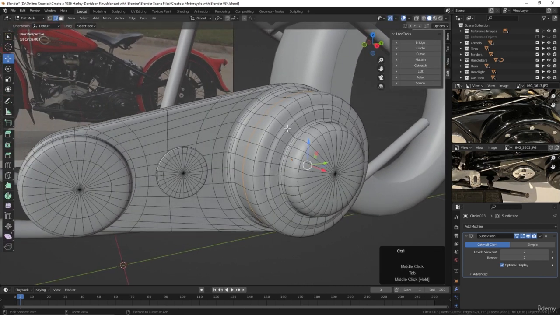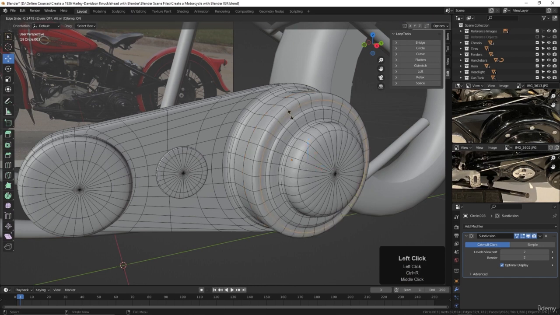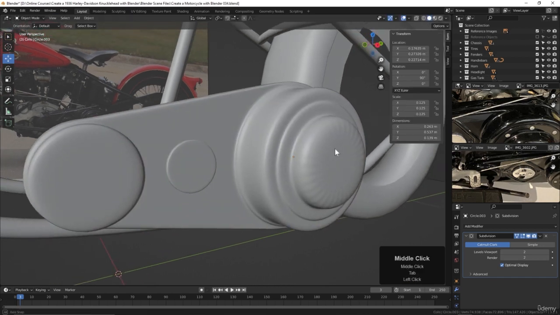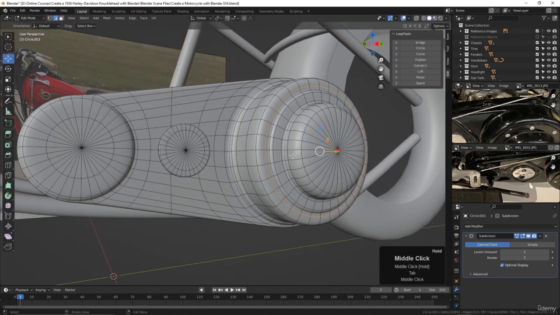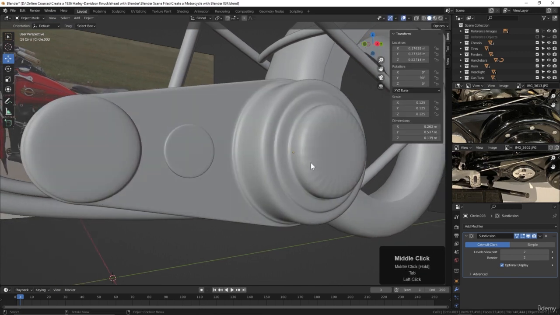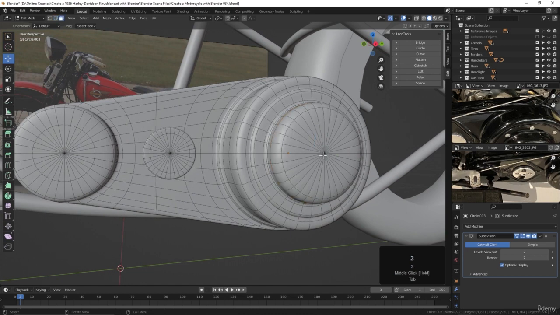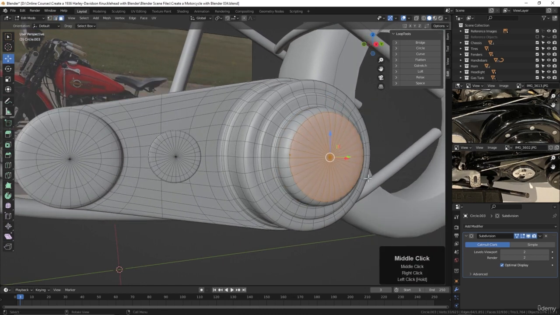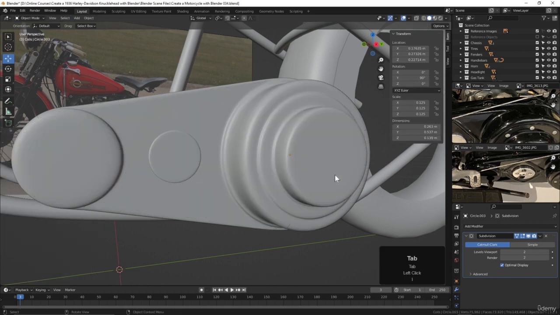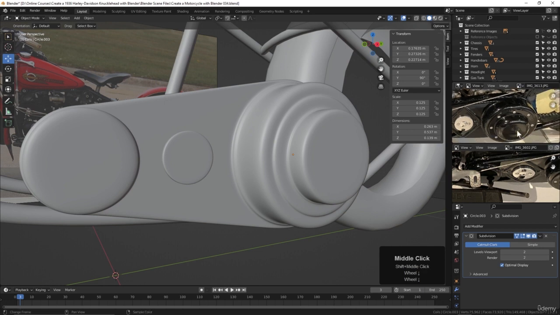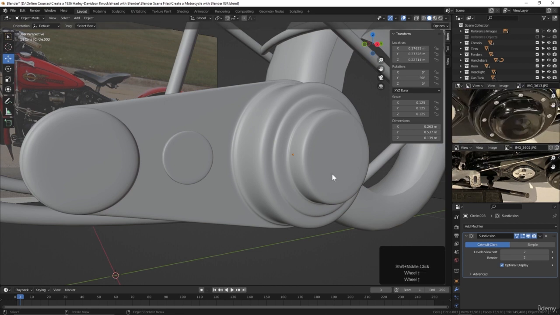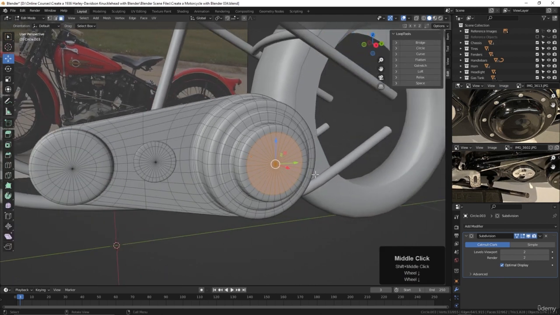And then I'd like this one to be a little bit sharper here, like that. Looks like we have one in here that we could work with, like this. Yeah, and then once again, face mode, hit the C key, select all of these, and then let's hit I and inset this like this. How are we doing here? Yeah, okay, so the only other thing I can see is we've got this little point in the center here. Maybe we should try and fix that.